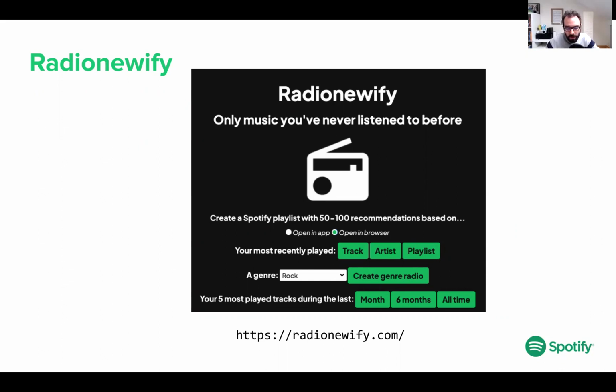The idea of this application is to create playlists based on songs or artists that you have never played before. Once you start using the application, it's going to track all your analytics, all your historical playlists, etc., and it's going to propose something new based on artists you have never played before. This one is not open source, but it's worth a try.